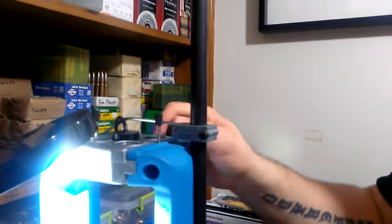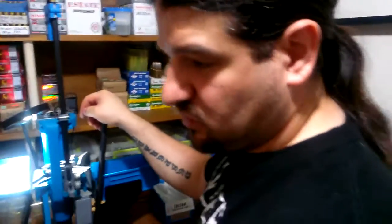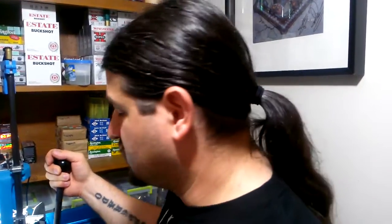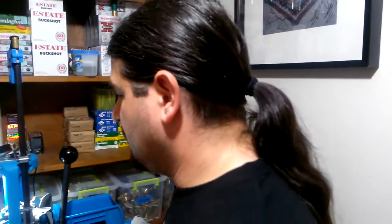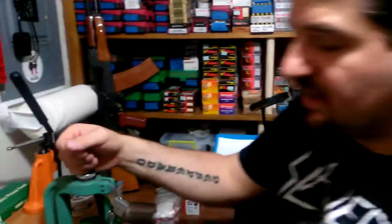If you have an old style, like the RCBS one there, where the carbide is exposed, then you would follow the instructions for that, and you might back it off a little bit. But generally, it's going to give you the instructions with the dies on how to set up that particular die. Like I said, I just kind of wanted to show you how to do it, give you something visual to work with, and that's that, guys. It's real simple to set up a resizing die.